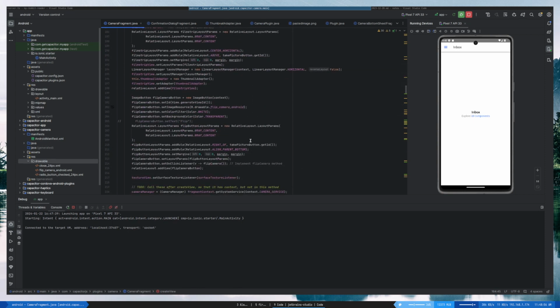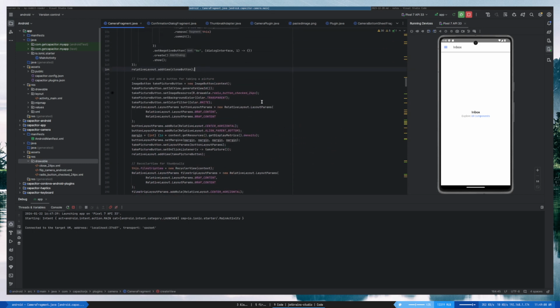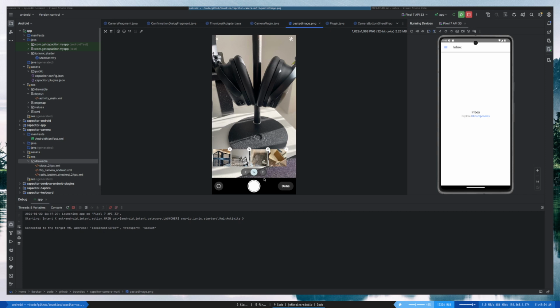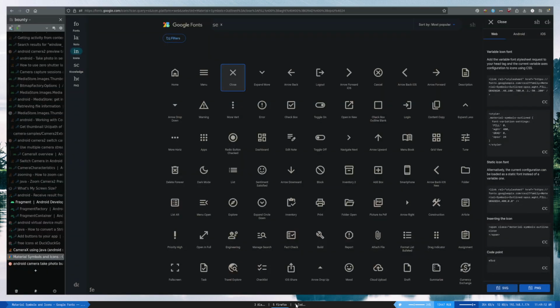What else were we doing? It would be good to have this little bar down here. Let's see.